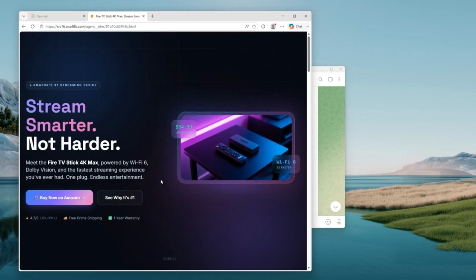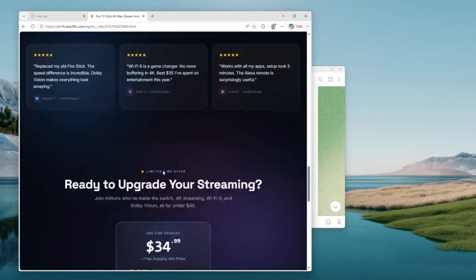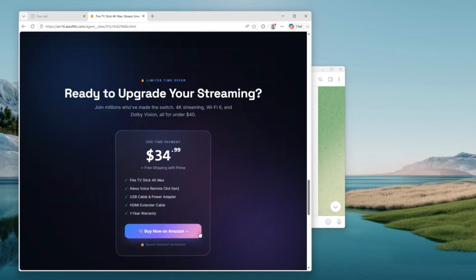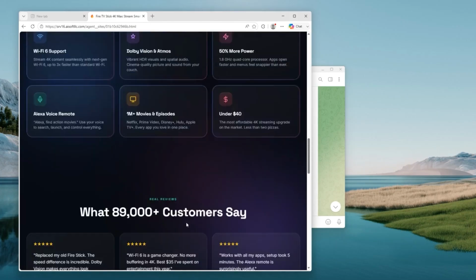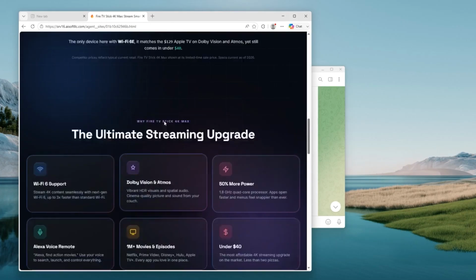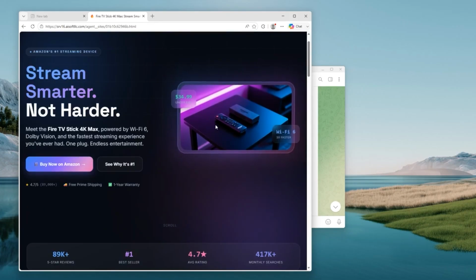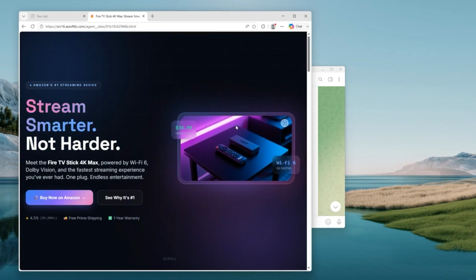Wow, amazing, right? So look at this page one more time. The design, the copy, the comparison, the reviews, the checkout. You would pay a designer and a copywriter good money for this, and wait days to get it. The agent did it in minutes, from one message, with your affiliate link already baked into every button. That is a page you could run ads right away, not tomorrow or after a week. And every sale points back to you.